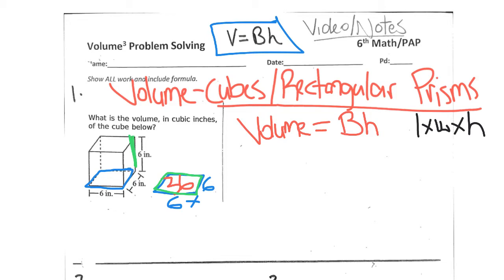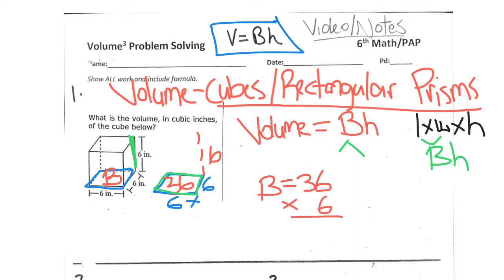So on this cube, our base here was still our length and our width. So it's the same thing as big B times H. It's really length times width times height because this area down here is our big B. We just have to find that first. So in this rectangular prism, we get 6 times 6, so our big B equals 36. That's our base. And our last thing is we have to multiply it by the height, which is also 6. So we still have to take this and multiply it by 6 again for our last one.